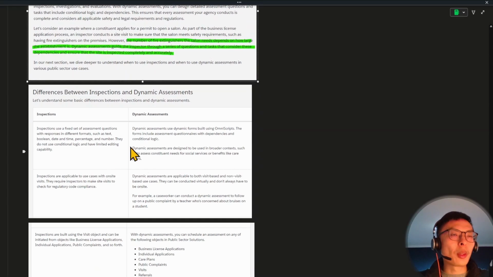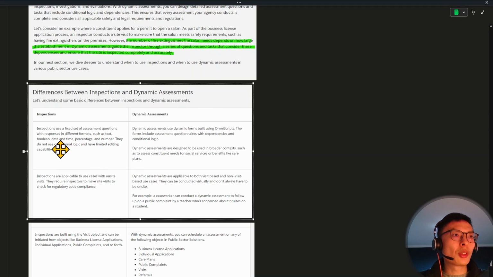The main difference is that dynamic assessments use dynamic forms built using Omni scripts. So within Omni scripts, you can include assessment questions, and also you can add dependencies and conditional logic.